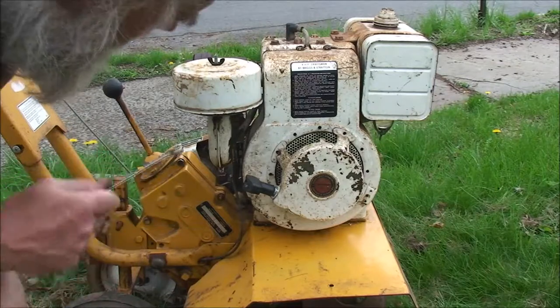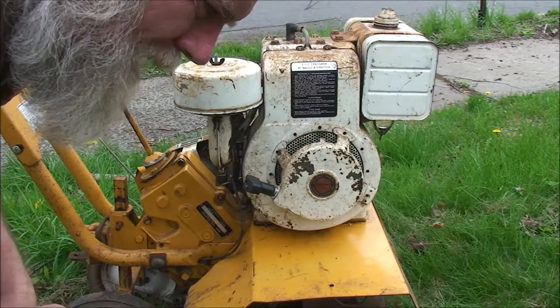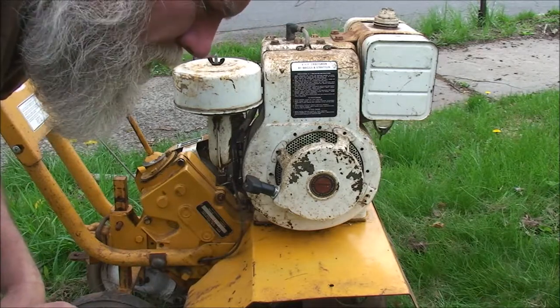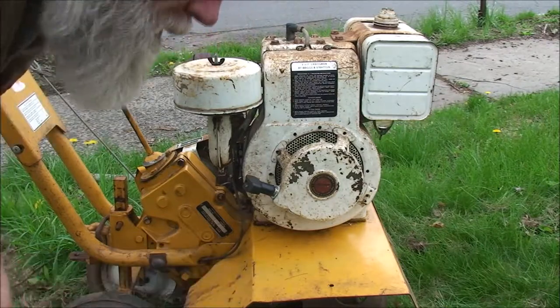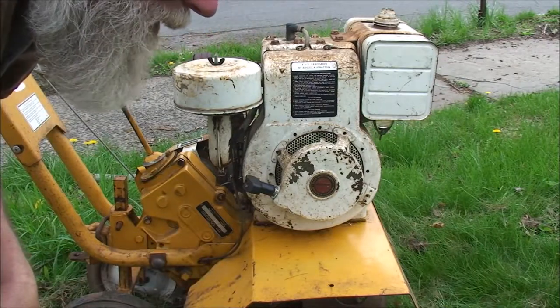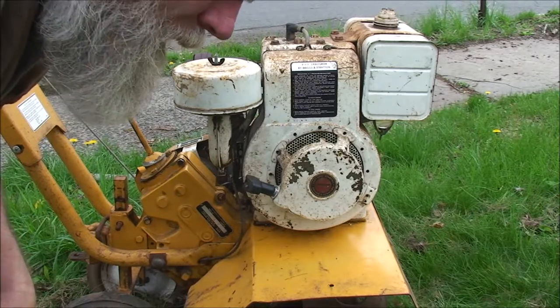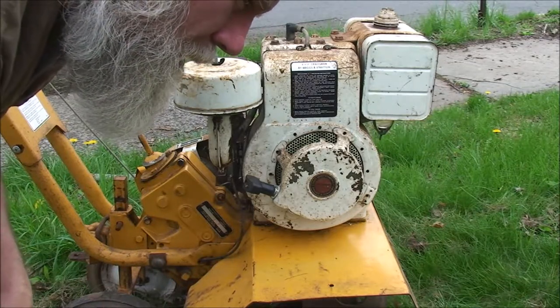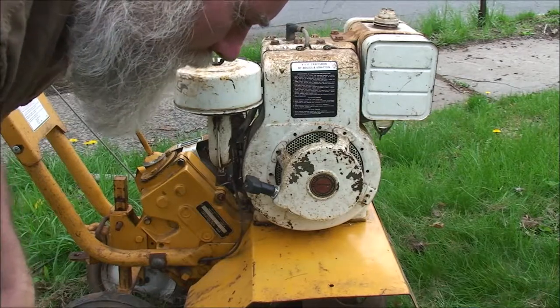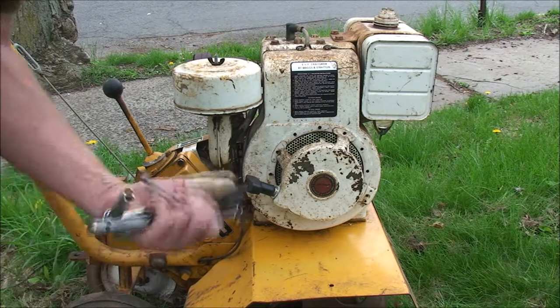And perhaps the reason that happened there is so that I could show you all how easy it can be to fix a broken recoil starter rope. Folks, don't sell your machine off because the recoil broke, or junk it and go out and buy a new one. Take the things apart and look, it's not rocket science, and it's not brain surgery to learn how these machines can be maintained and repaired really easily.